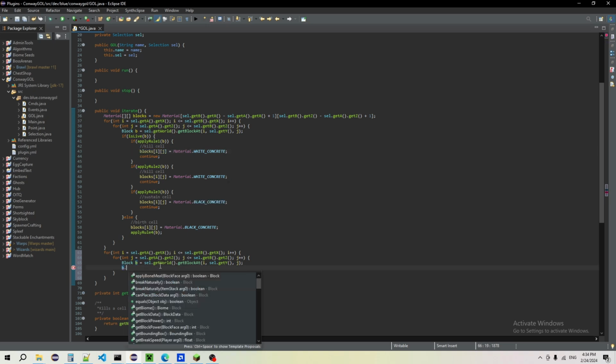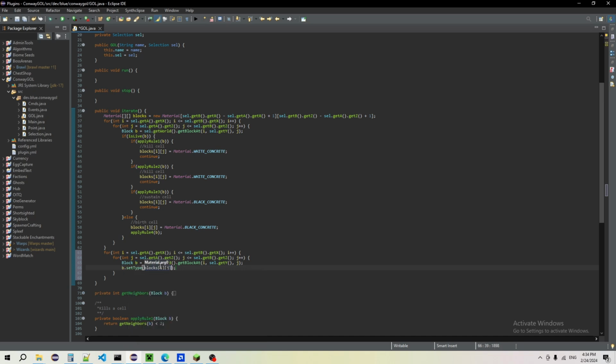Block set type blocks ij, right? No, not i. We do i minus this, minus that, and j minus that. Because otherwise, we would have to start the board on 0, 0.